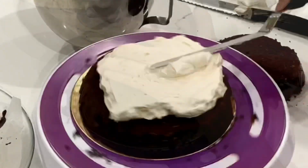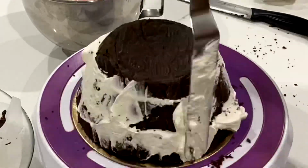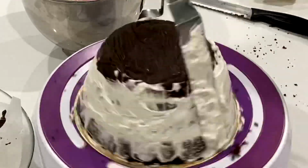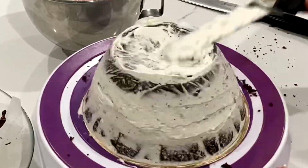I was actually really surprised at the density of this cake, but it actually works in our favor because for carved cakes, you do want it to be a little bit more solid. If it's too light and fluffy, it makes it really challenging to carve.